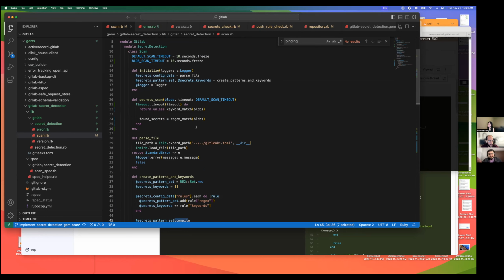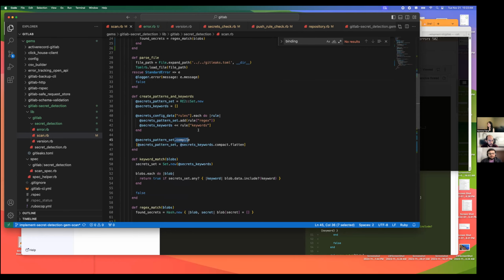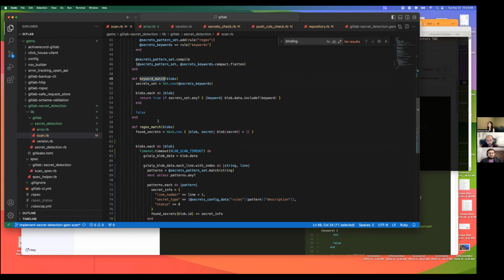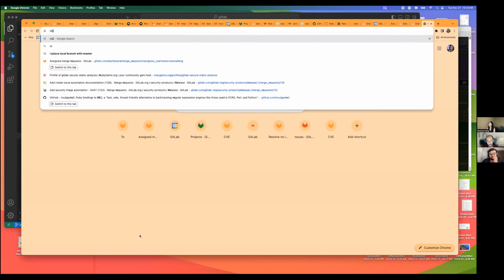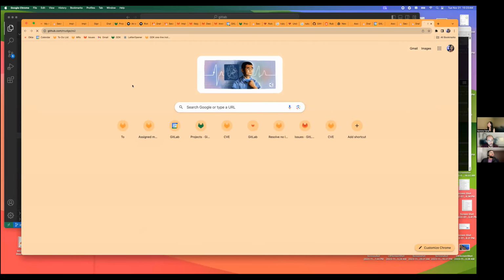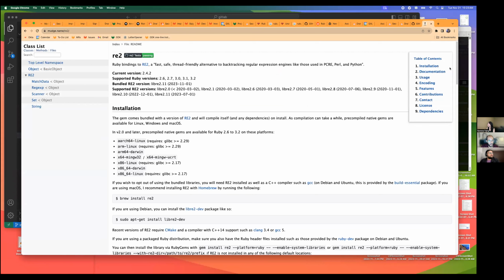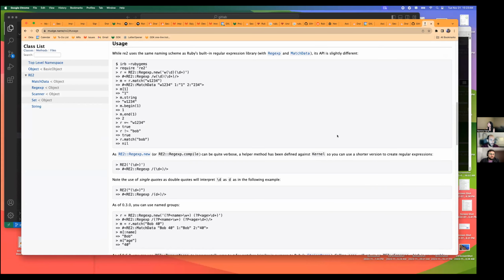I was saying, when we perform that set.match inside the regex match method, could it throw an error? Maybe some sort of match error, either regex match or keyword match. I'm just anticipating, I'm not sure, I'm just speculating. Maybe you can check the documentation for RE2, because I don't think they raise if there are no matches. The problem comes only if there is an incorrect regex pattern defined, which would fail during compilation itself. So I don't think there would be any.